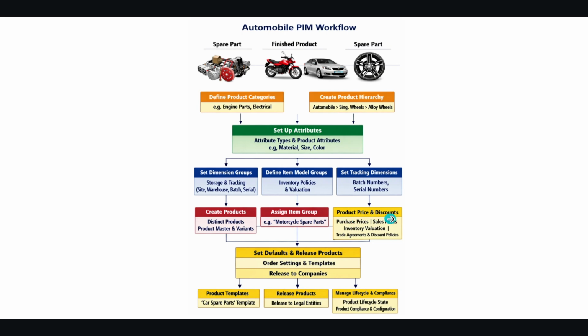But discounts are not mandatory. And if you define a discount for a brake system, anytime you create a purchase order line called the brake system, it will automatically default this discount by pulling the discount information and the purchase price information or the selling price information that you have defined in your PIM module.